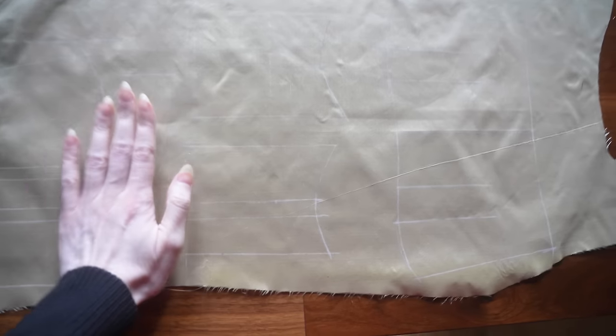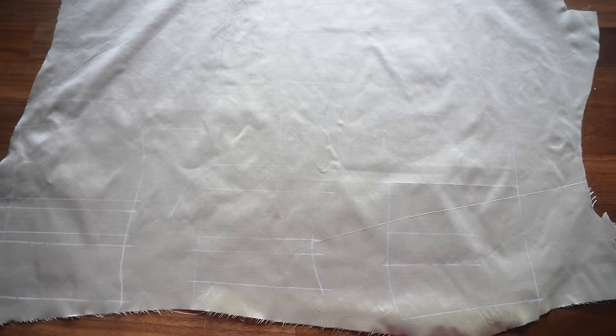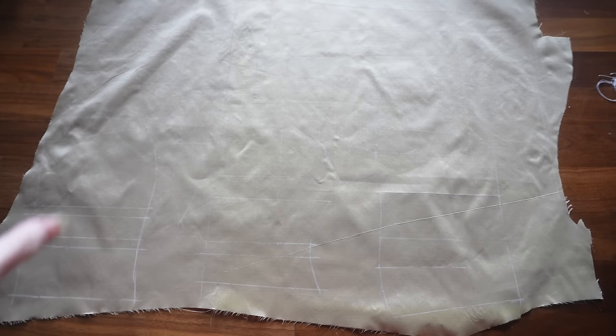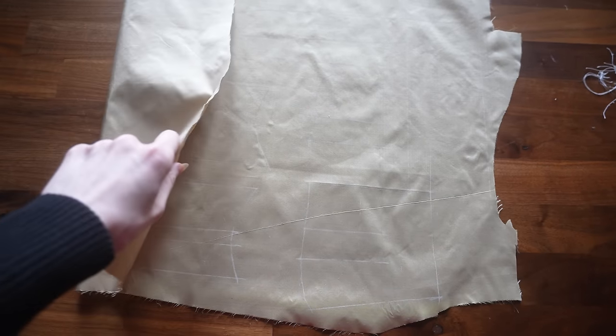I managed to get all of these stays pieces out of this one little scrap of silk taffeta, which is very exciting news. It's always so satisfying when you get to do a nice bit of cabbage busting, especially with small projects like this.